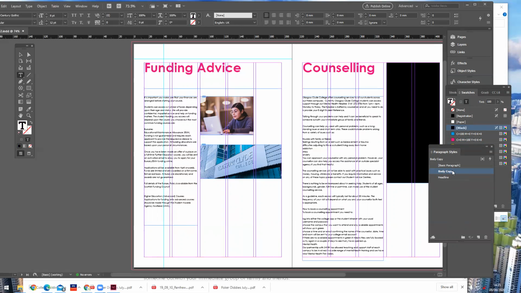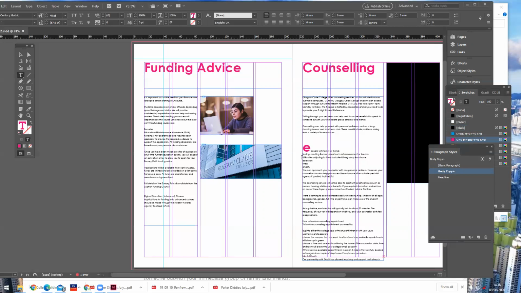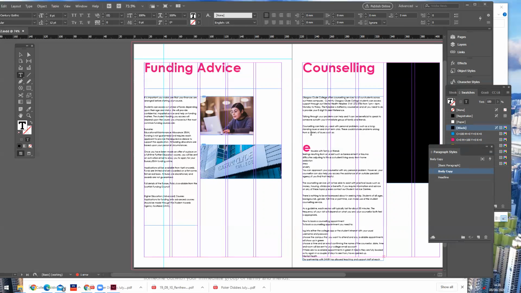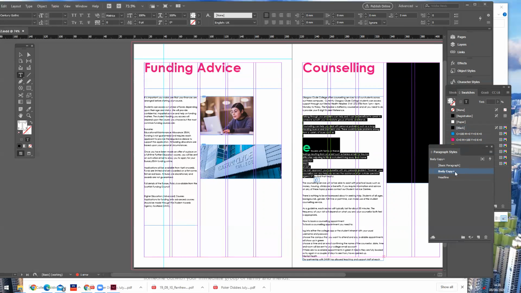Sometimes you'll get a plus sign after the body copy, and I'll show you why. It's as if you've changed the style for some reason. Now, there might be reasons for that if you do words within text. I'm just doing Control C, and I'm just going to drop that E about here. Control V for paste. And you can see the little plus sign comes up. And it's telling me I have two styles within that text box. So you've got to be wary of that. And if you're aware that you're doing it, that's fine. But if you're not sure, and you select the whole box, you think, well, why is that plus sign there?